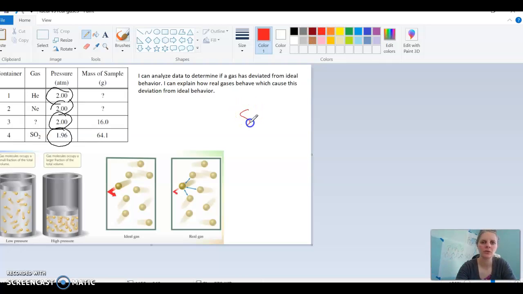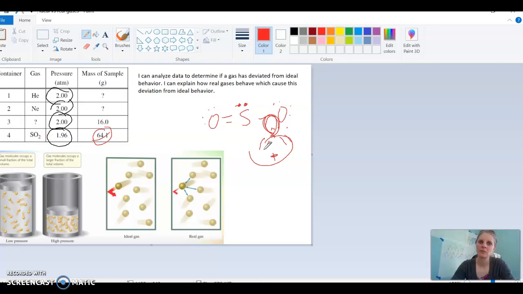If we look at SO2 and draw its Lewis dot structure, it's actually kind of a weird one. It can be hard to draw, but it looks like this. By looking at the Lewis dot structure, one, you can see that it's a pretty massive molecule. Down here they have the molar mass, that's the mass of the sample in grams. The molar mass is actually pretty big for a gas. And then the second thing, I can see that it's a polar molecule. I know that it's polar because the central atom has lone pairs, and automatically that's a polar molecule. It'll have this bent shape, and the lone pairs are on the top, and this lone pair bubble is where the electrons live, and that's really negative on that side compared to the positive part on this side. So I know it's a polar molecule.